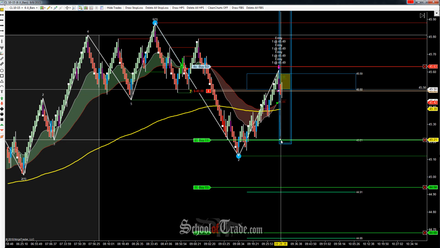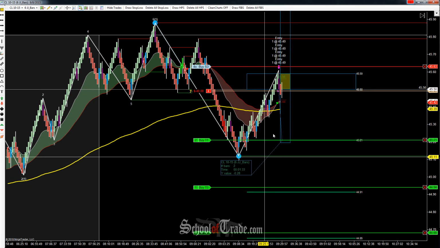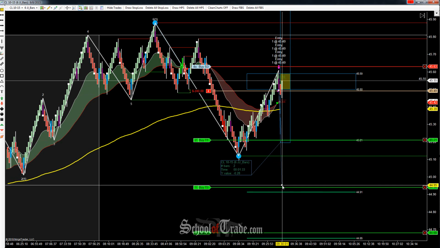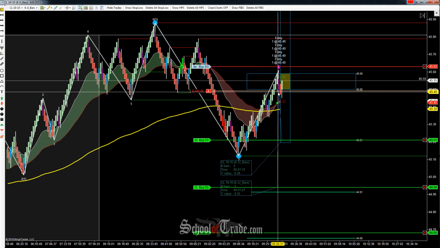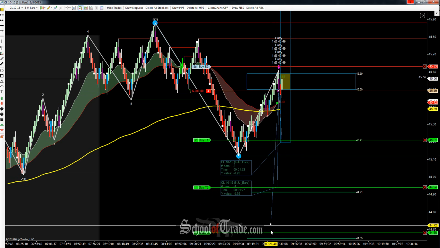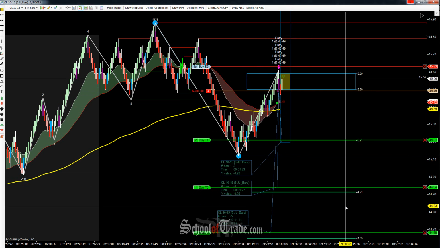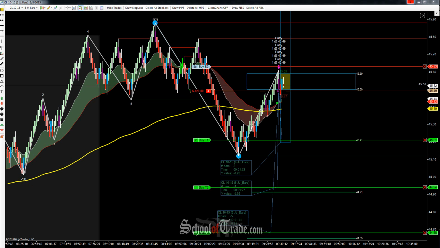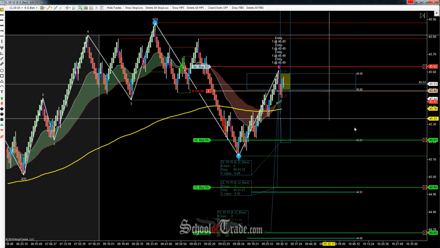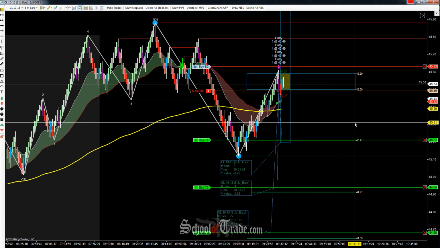49 is the entry short. Looking for the first target at 21. It's going to be 28 ticks on that first portion. Second target coming off at 94, that's 55 ticks. And then if we can get that full rotation all the way back down to 68, then we're looking at 81 more ticks on the move. So 2 off at 28, 55, and 81 gives 192 ticks possible on this ride lower. And that could definitely ride into a really beautiful push down.